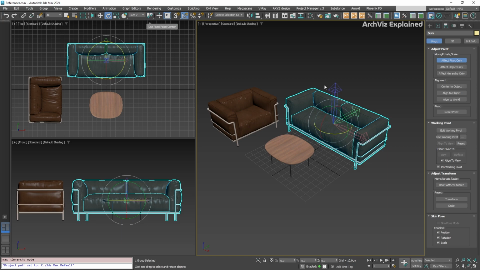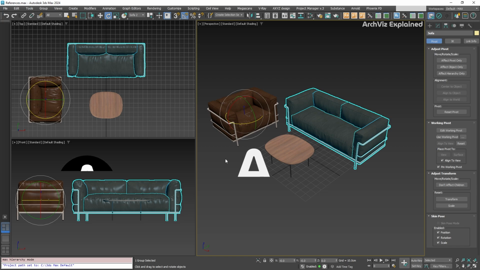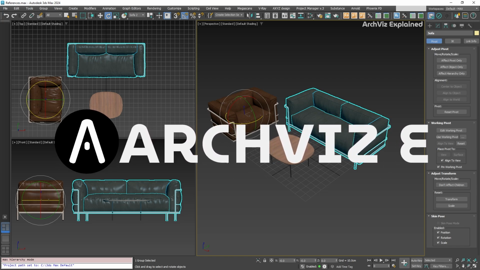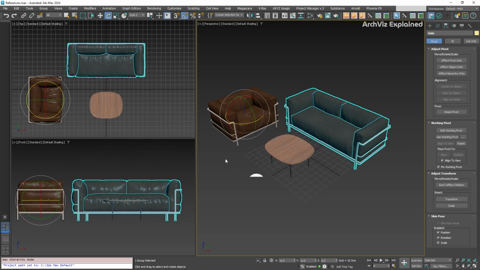All right, we covered a lot today. Just to recap, we learned what the transform center is, why it's so important for precise object manipulation, how to access the settings, and how to use it. Remember, understanding these concepts will give you much more control and flexibility in your 3D projects.